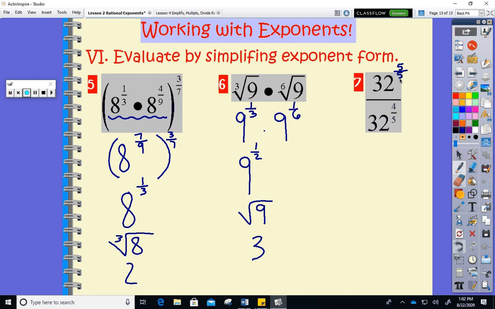So again, let me remind you where we are. If I had x to the 8th over x to the 6th, you would say that's x squared, because you would have subtracted exponents to the top, because the 8 was bigger than the 6. So I'm going to subtract exponents to the top. So wouldn't you say 5/5 technically minus 4/5? Isn't that what you're technically doing, even if you don't write that step out? So I'm getting 32 to the 5 minus 4 is 1/5. 5th root of 32, and that is 2. And you did it.